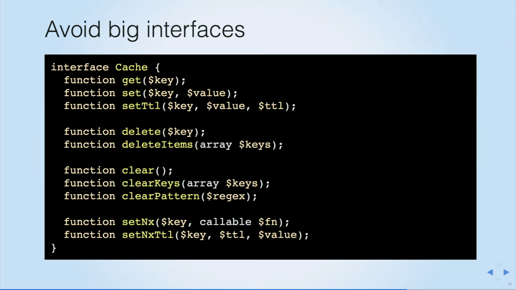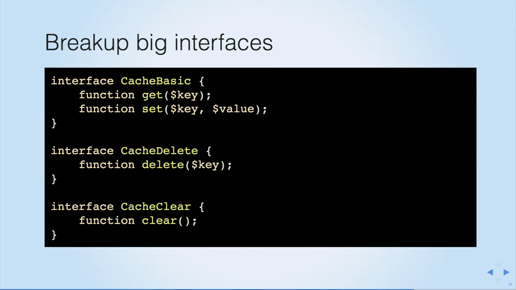Because the clear method was already available in that interface, the change request to allow users to change their avatar was very small. If we'd done what I'm going to talk about next to break up the big interface, the change request would have been more obvious that this change was going to be affecting more than we'd hoped. So instead of having big interfaces, what I suggest is breaking them up into individual items.